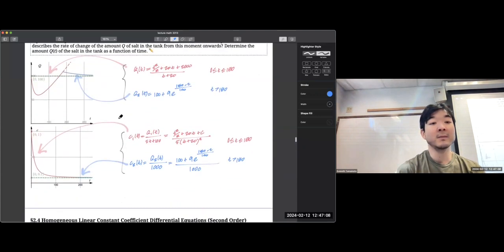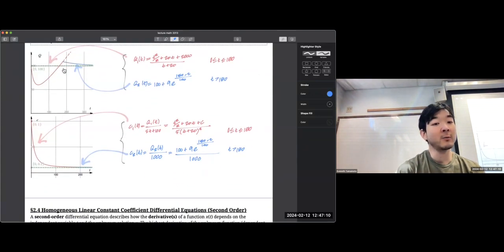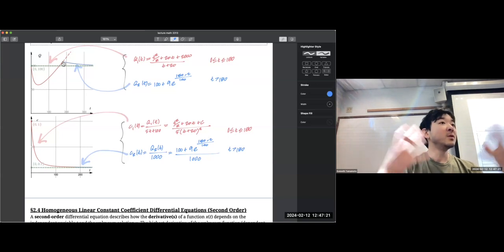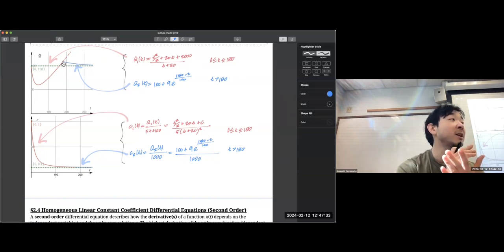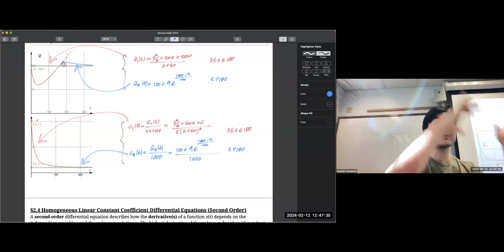And you can see that there's some kind of big event happening right at 180 seconds. With the C graph, it's hard to see anything happening, but with the Q graph, you can clearly see that there is some kind of shock in the system. I used to be pumping water out at 5 cubic meters per second, but suddenly because it's overflowing, we're losing water at the same rate it's coming in. That's a very abrupt change. Right when it overflows, it's like bam, it used to be flowing out at 5 cubic meters per second, but now it's 10 cubic meters per second.